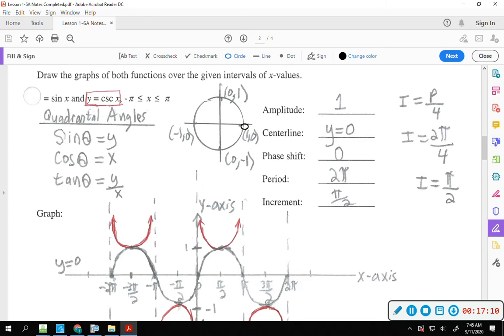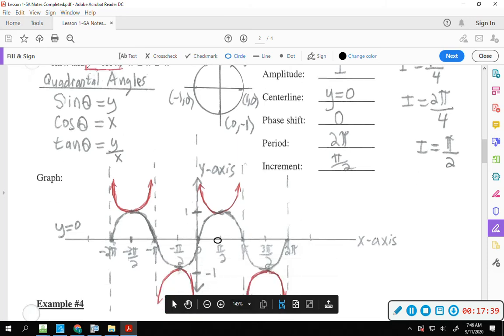It's 1 revolution. This increment here is always found by taking the period divided by 4. Mr. Simpson calls it the quarter period. It's a much better description than what I use. I've just always called it the increment, and I haven't changed my documents. But if you want to call it the quarter period, that's what it is for sine and cosine curves. Take the period divided by 4 to get this increment every time. And I show the work here. What is the increment? I'm starting at 0. I'm adding pi over 2 each time, or subtracting pi over 2 each time. That's the increment between each critical point.